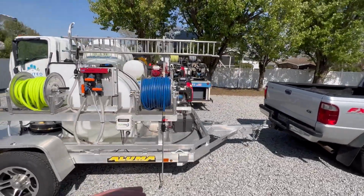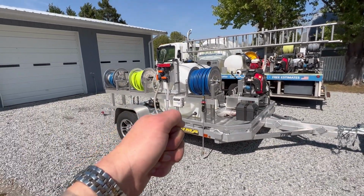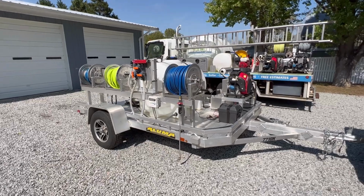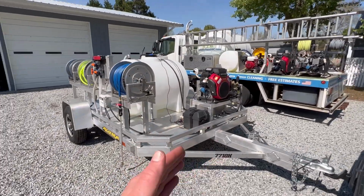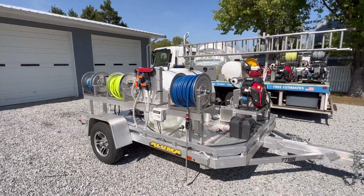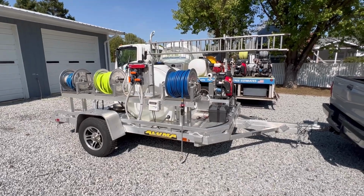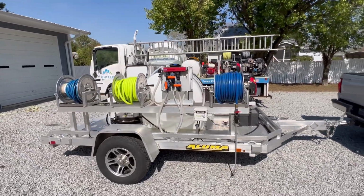I needed the ability to remotely downstream, meaning we could turn soap on and off whenever we're downstreaming houses. That's how we wash 99% of our houses, is downstream injection. And then I also needed a dedicated pump. I needed the ability to wash roofs and to pre and post treat concrete that's really bad. So they hooked it up.